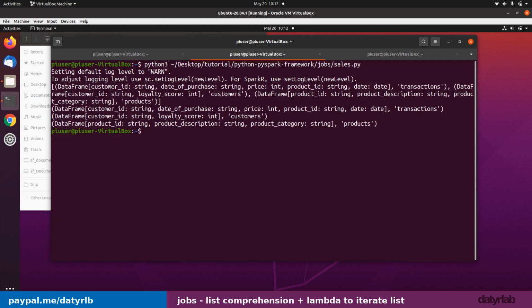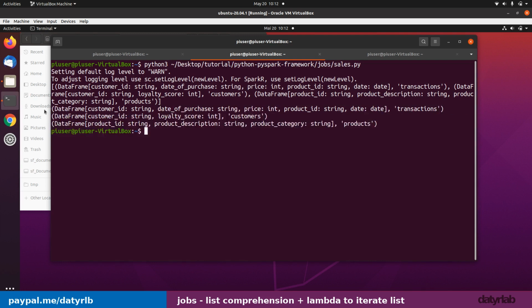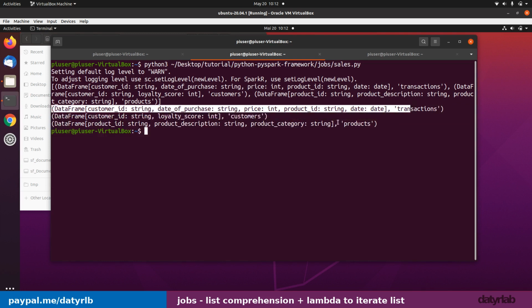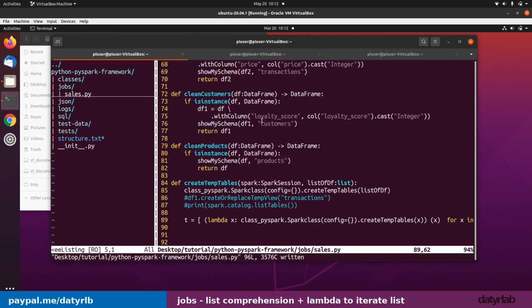Okay, so as you can see here, that's being caught by my class method. The list comprehension had iterated through each of those values, and now it's being caught inside my class method. And let's just put a space in there as well. So where are we? Go to the classes.